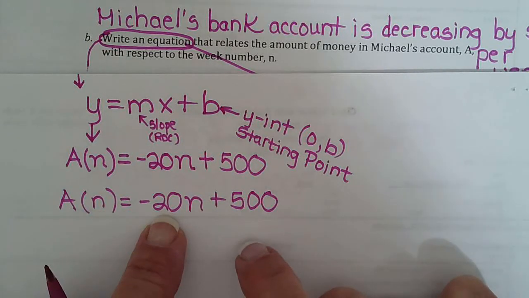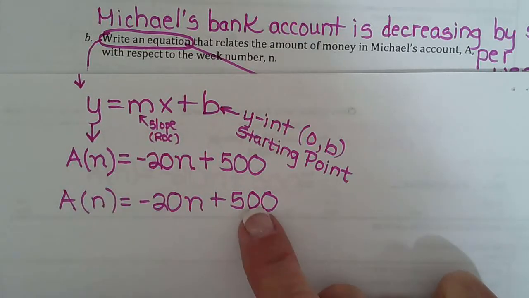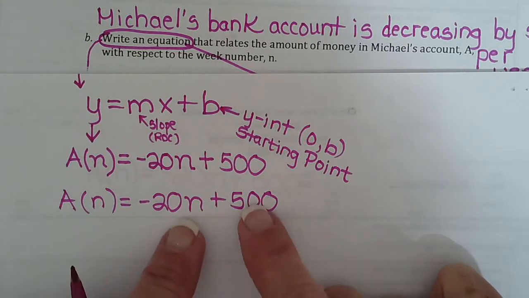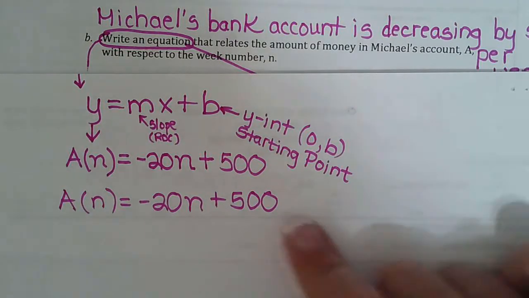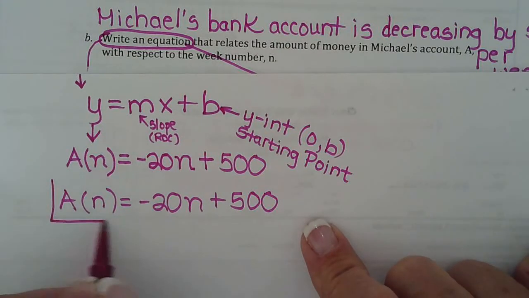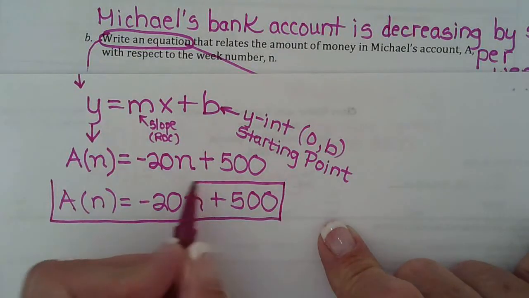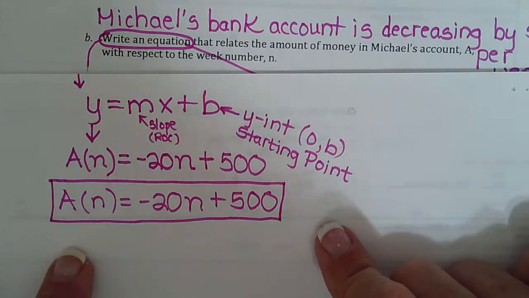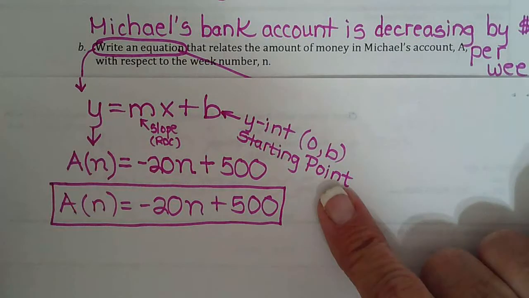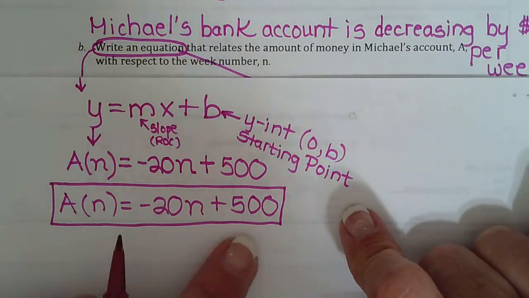And again that's your slope which we learned about in the last module and b from the cell phone problem, remember that is always a starting place. What was the starting fee of the cell phone, $6 a month down payment or $10 a month base fee. Well this one the starting from the table we saw was 500. So that is our equation for b and that's one of our biggest competencies in this module is being able to write an equation. So this is one of our first times practicing and we're going to have a lot more but it's all going to be set up the same way.